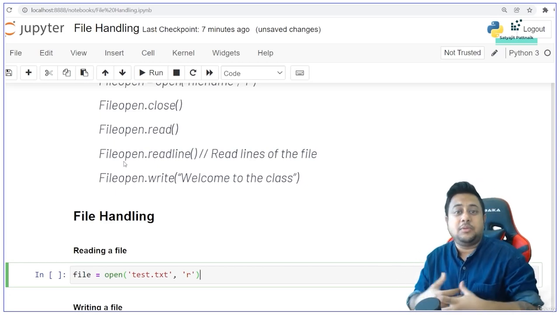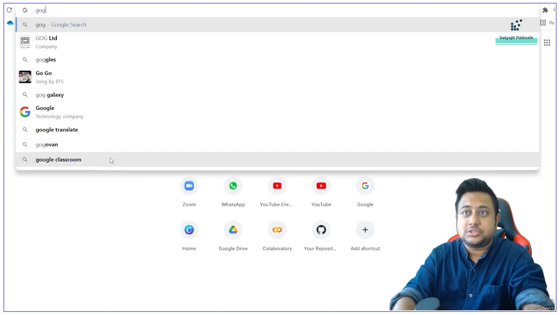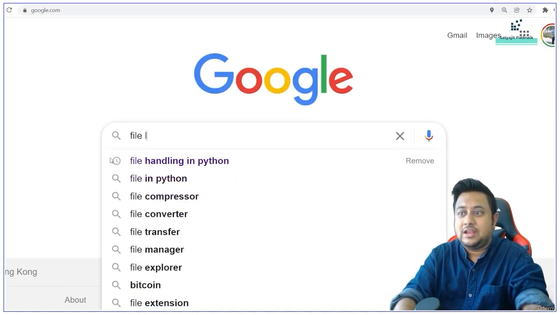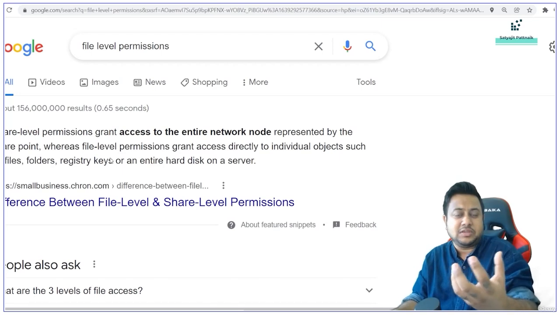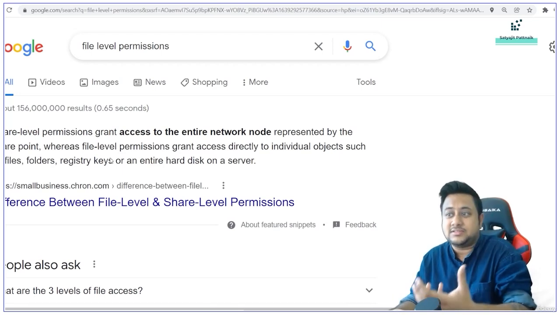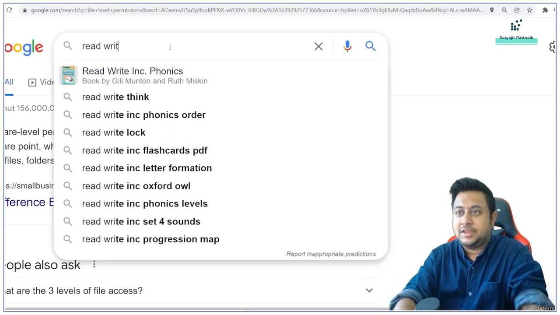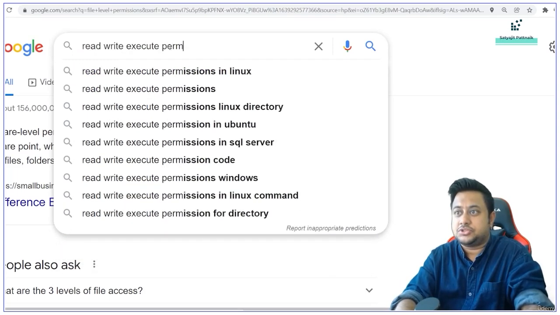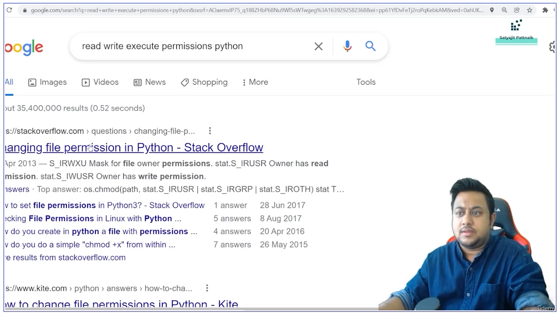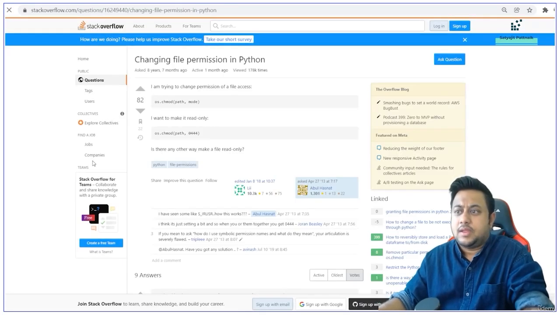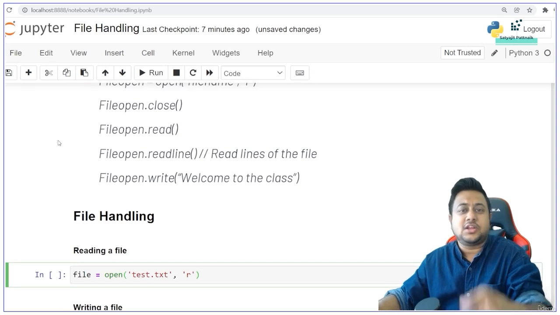There are multiple permissions. If you want to know about the various file level permissions, you can go through it. There are three permissions majorly: read, write and execute. It has nothing to do with Python; it's a general concept.